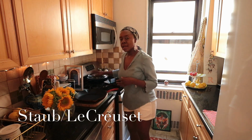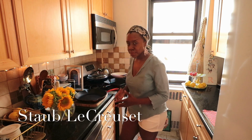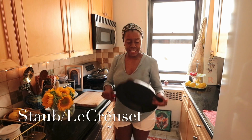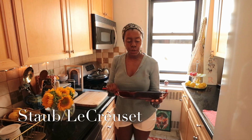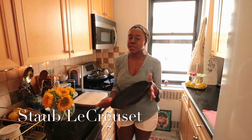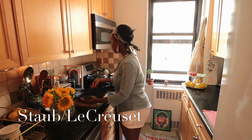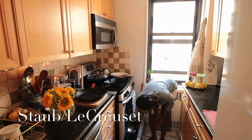These are coated cast iron. They're coated, they're pretty pricey, but worth the investment because you'll have them forever. This Le Creuset I've had for 15 years. You can see the wear and tear. It's a cast iron pan. I've learned to make so many beautiful dishes in this, and you'll see that I'm always cooking, and the pans are really what helps. So I also have a few All-Clad pieces that I will also link on the blog.